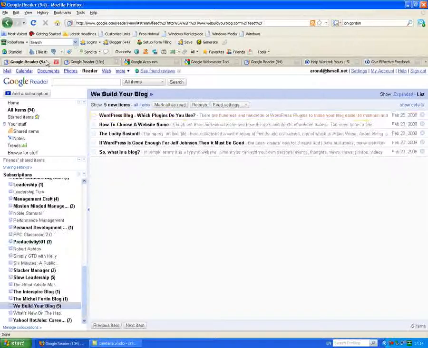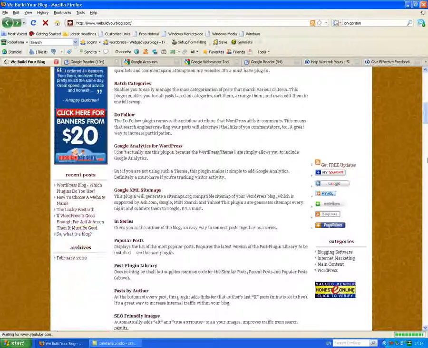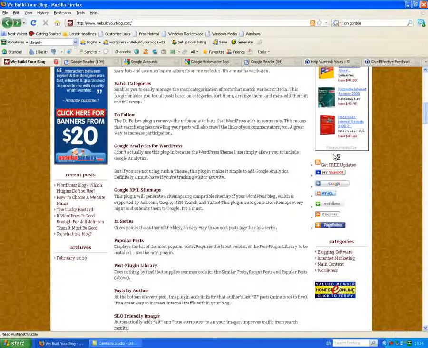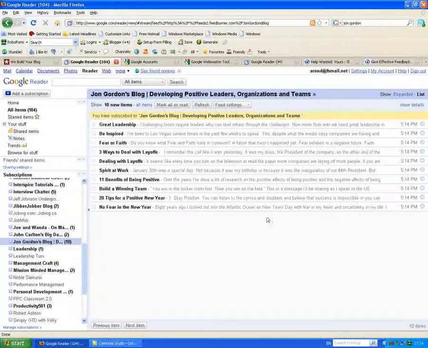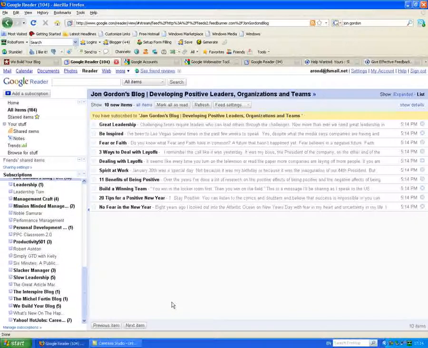So just to recap, if you go to any particular website, click on the subscribe button, create a Google Reader account, and then all of your favorite websites' postings and updates will go into a central area. You can log into your central area once a day, have a look, see what's happening. Once a week, have a look, see what's happening. And that will save you a huge amount of time. And that's how RSS works. It is really easy, it is really simple, and it can save you a huge amount of time.